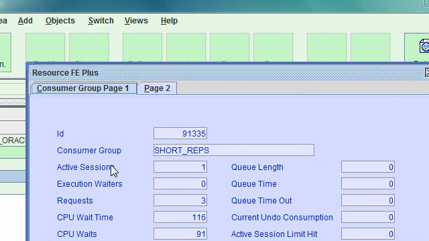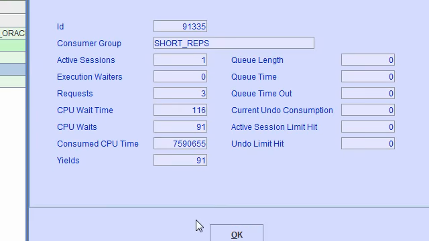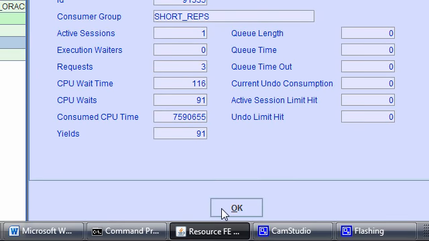This data is invaluable when you are investigating performance issues. Go to the button, press OK.